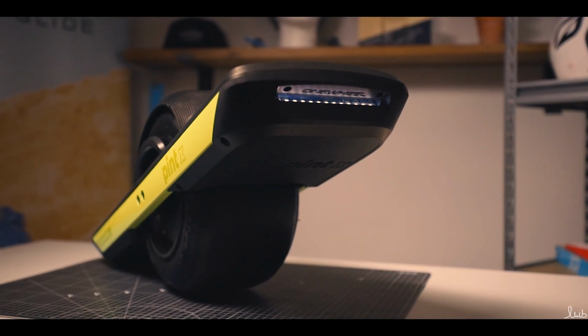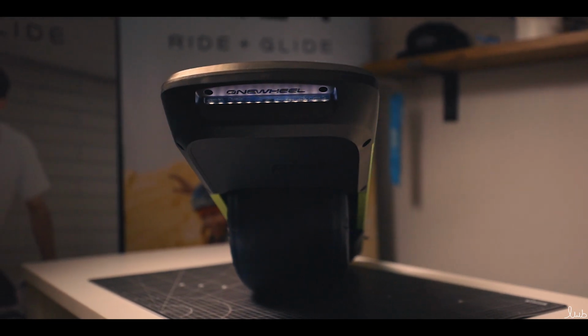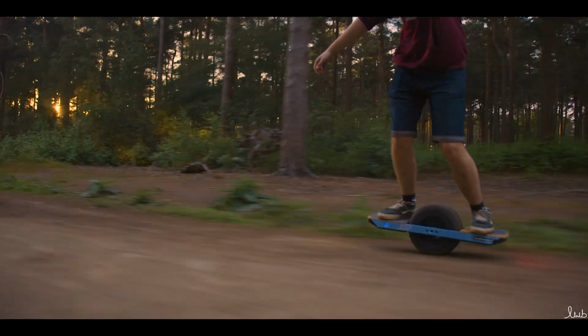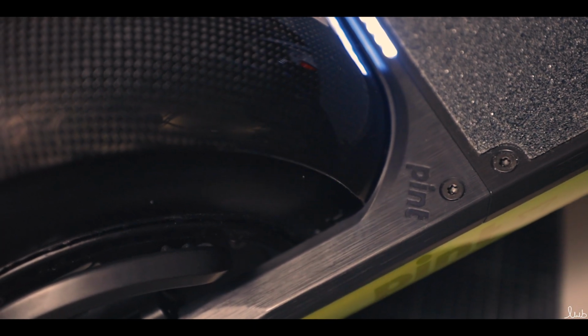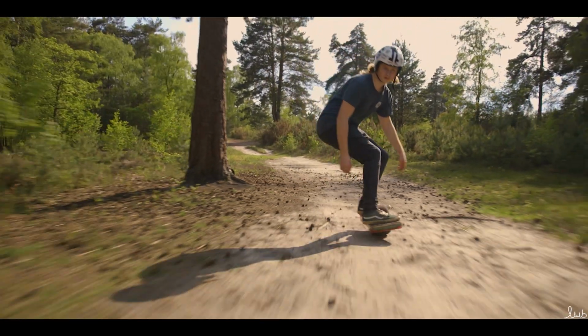The Pint X really hits the sweet spot between price, performance and practicality, because we now have XR specs within a pint-sized frame. So what this means is it's actually slightly cheaper than an XR. The XR is around $1,700 and the Pint X is $1,400. Now obviously it's going to cost more the more accessories you buy, but out the box the Pint X is cheaper and you're getting XR performance.